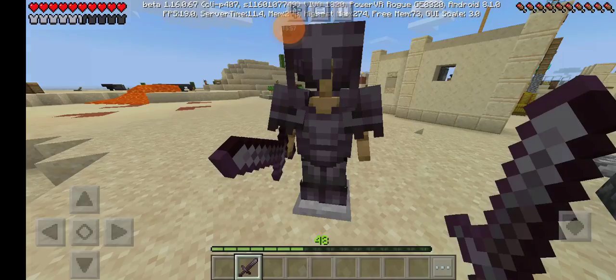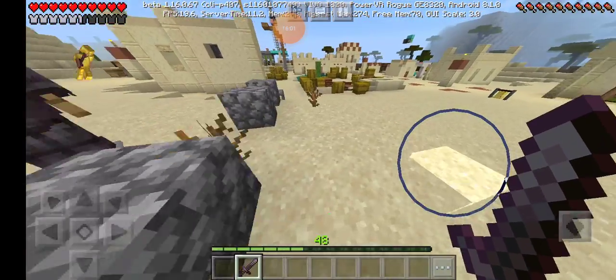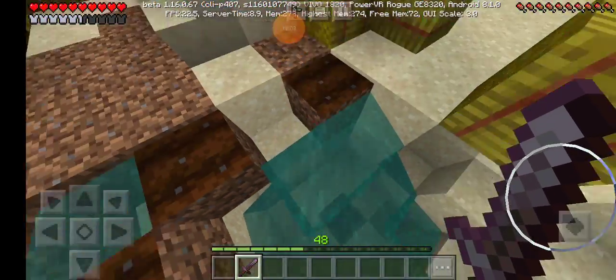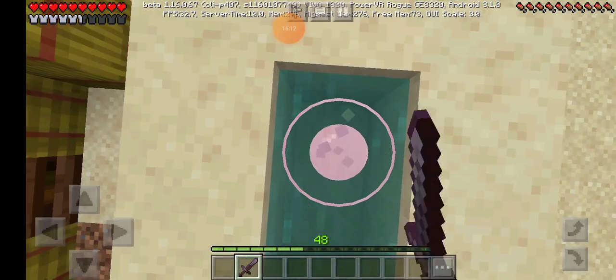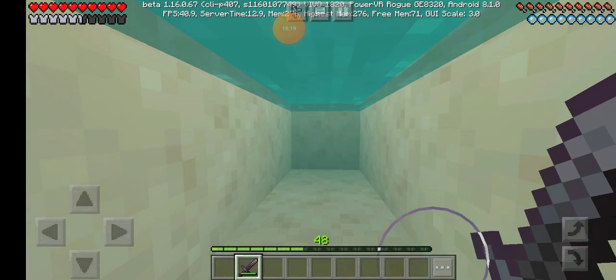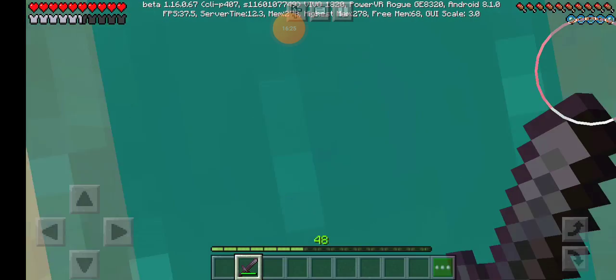And our thing is survival. If your armor broke like this, no. Hey, give me. Please wait. Let me just drown. Look how it's damaged. Please, hunger burst.